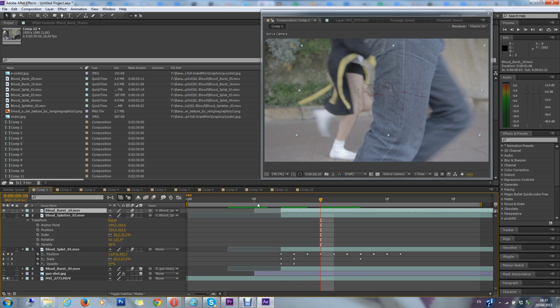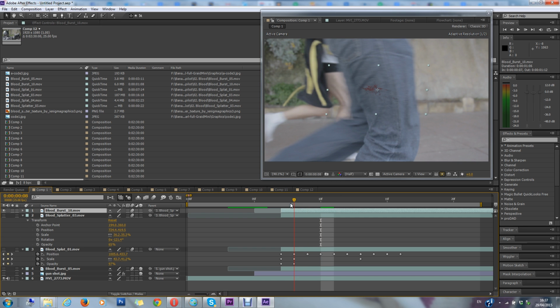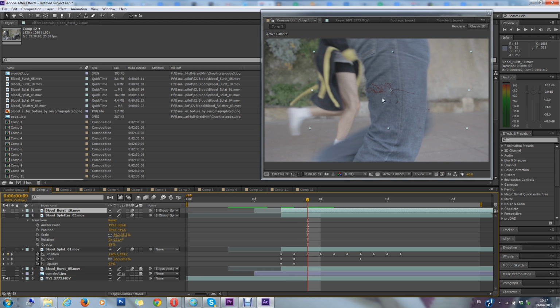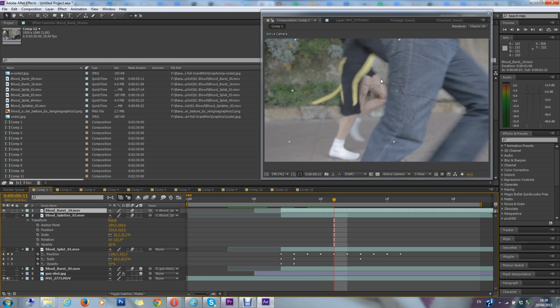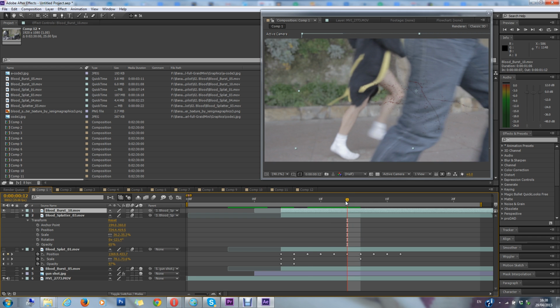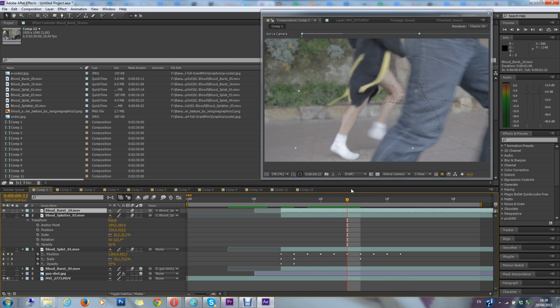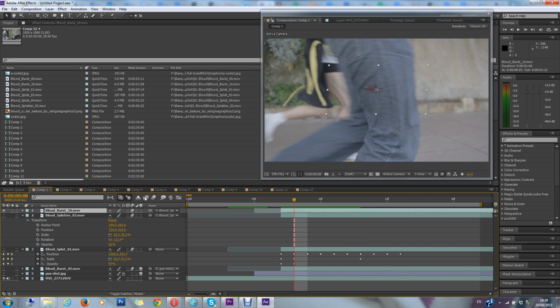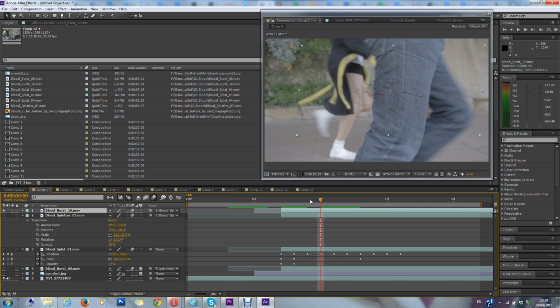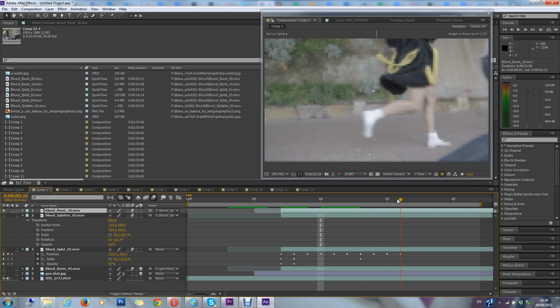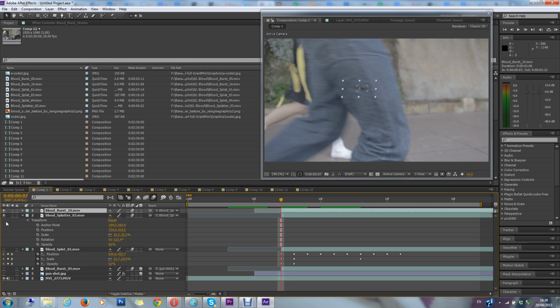And then this particular one is kind of like a blood burst sort of. And again, if I show you this without the motion blur, you can see, it's actually just sort of a spray of blood, which is sort of coming out. And I'm assuming that this would come out and then follow the leg because of the speed of him running. So you can actually see, I think that looks quite realistic. And then if you add the motion blur to that, I quite like the way you sort of see it for a second, and then it's blurred off. And so all of them together give you that effect, which I'll show you again now.